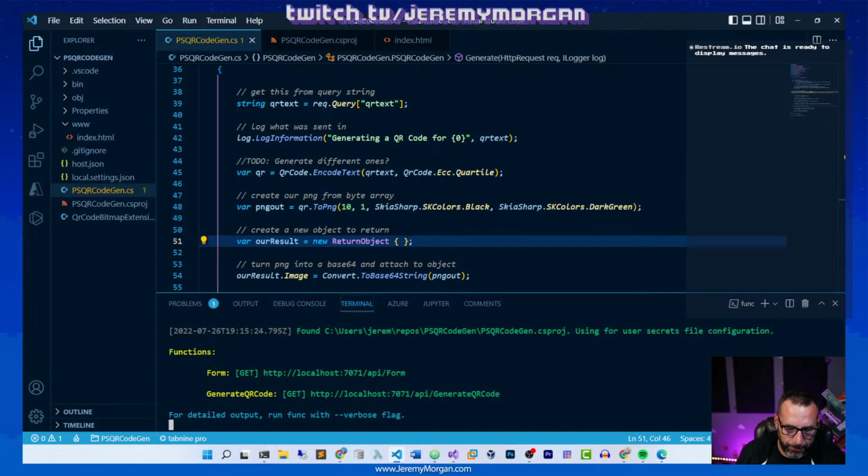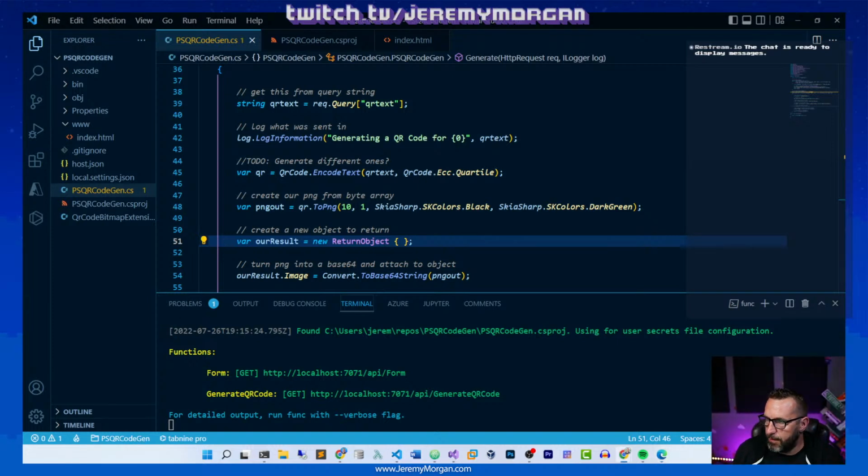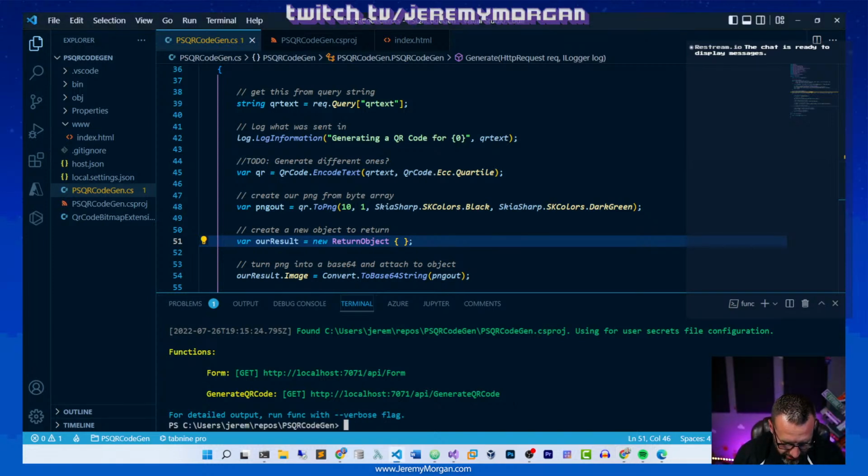Oh yeah, I gotta push it. I'm pretty sure that's what I'm doing wrong here. So I called this one PS QR code gen, right? I just had a total brain fart because I'm like, oh, Azure Function's up and running, but it's not the one that's on my desktop right now.